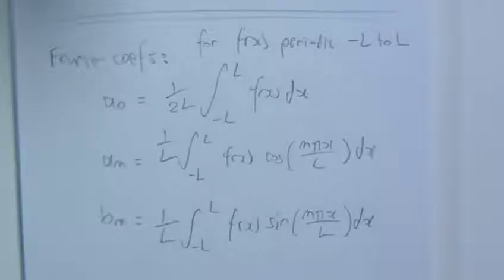Because the period used to be 2 pi, and so to change the period we had to times by pi, which makes the period 1, and then divide by L, which makes the period like, it used to be from minus pi to pi, and then we times by pi and it went from minus 1 to 1, and then we divided by L and it went from minus L to L. It's okay, good. Just making sure that I've got that right.